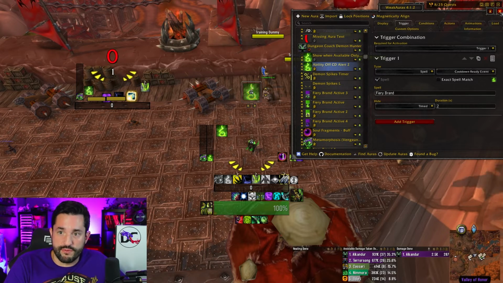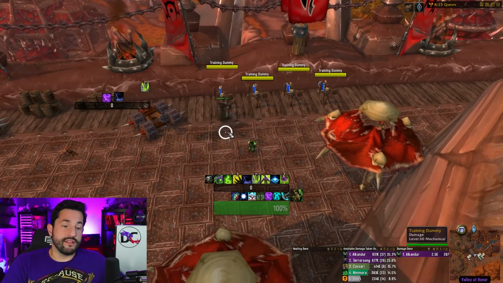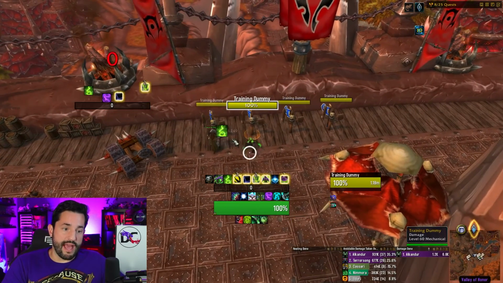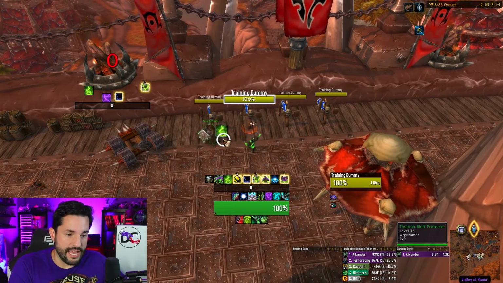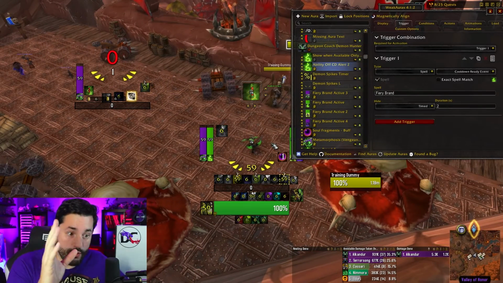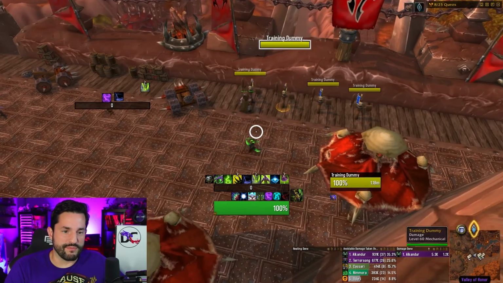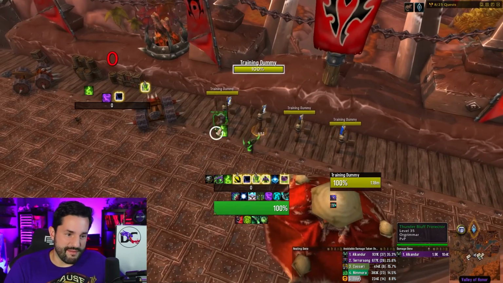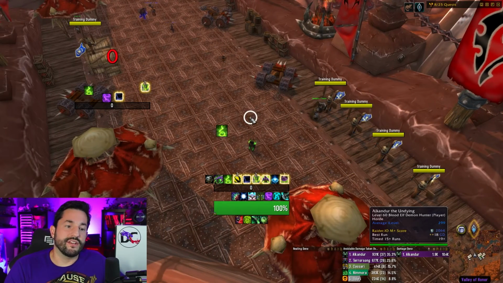So here's what it looks like whenever everything's all gone now. You see how it's all gone and they both disappeared? Now, in the case of this one right here, whenever I enter combat, it appears. And I set that WeakAura to only appear on combat. Again, let me just show you that. As soon as I leave combat, it's going to go away. Let me show you what I'm talking about. So I'm not in combat. Now I am in combat. It's right there. And whenever I leave combat, as soon as combat drops, it goes away.